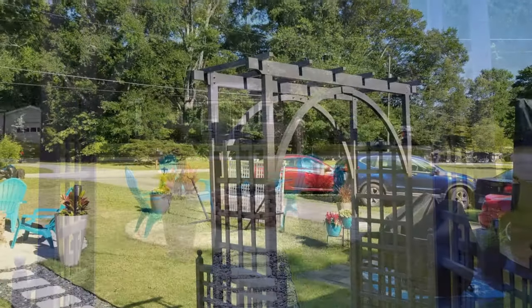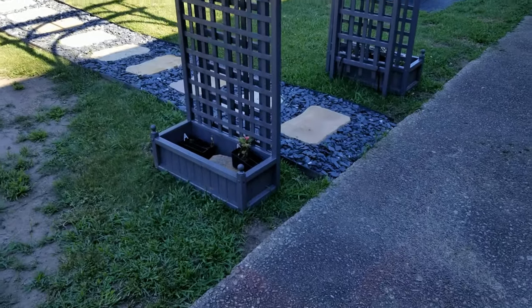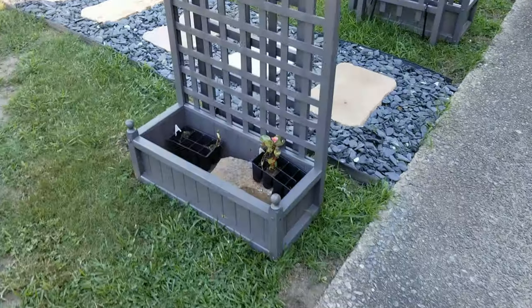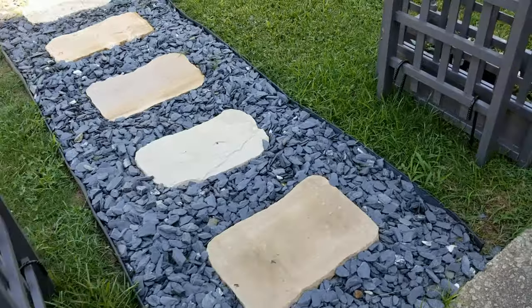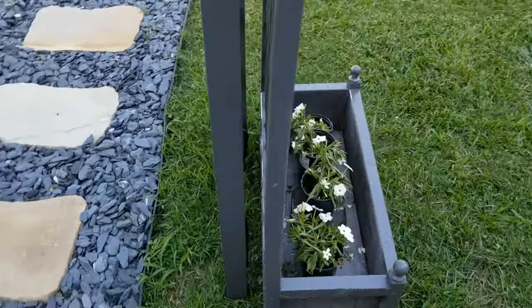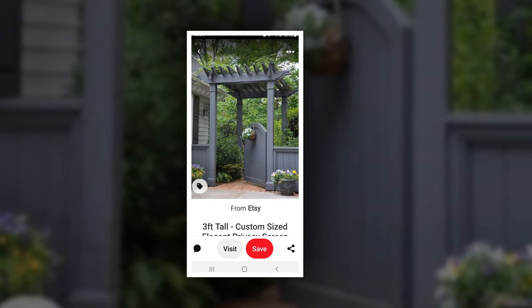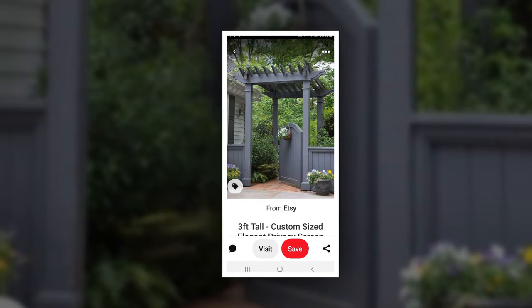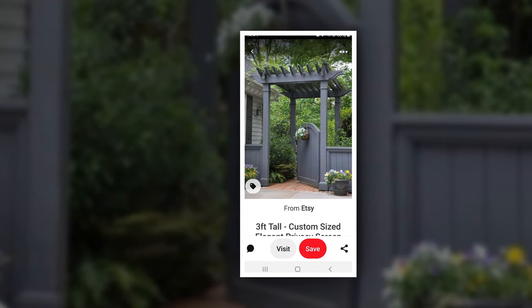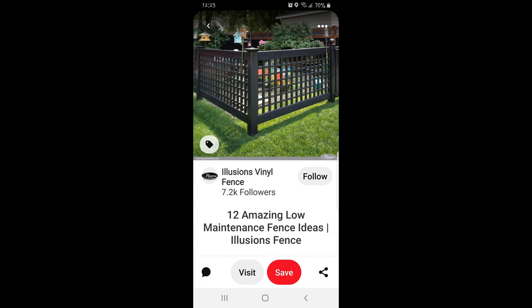Right now I have two separate trellises on the sides of the arbor, but I think I want to move those to another location. I have four of them total and I'm thinking about planting some herbs in those. This arbor I found on Pinterest is inspiration for a future project. I'm also thinking of putting a low fence around the front yard to make it more of a courtyard — this should also discourage neighbors and strangers from cutting across my yard.